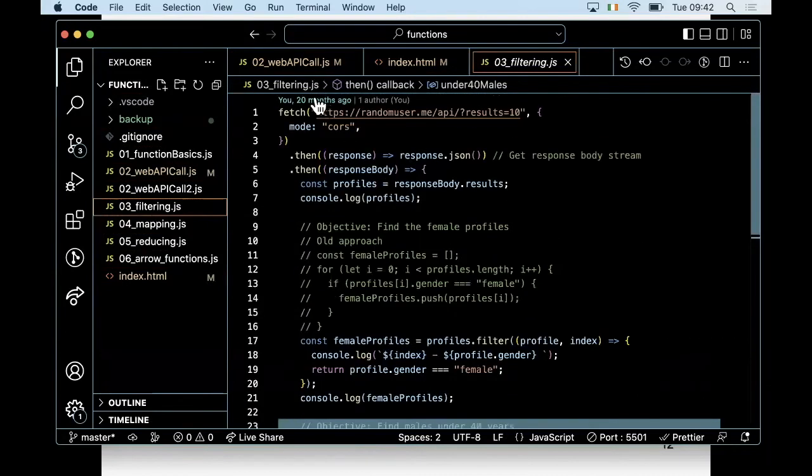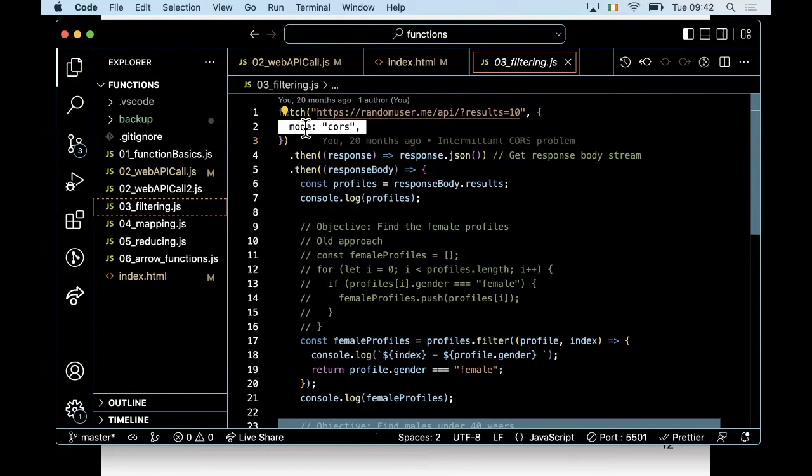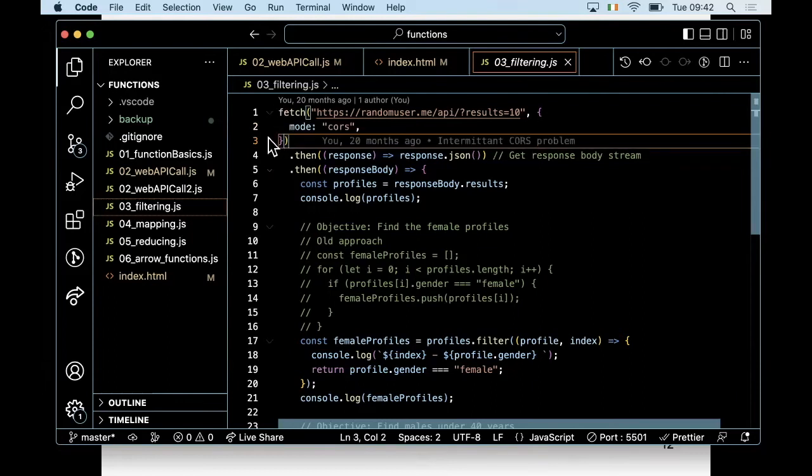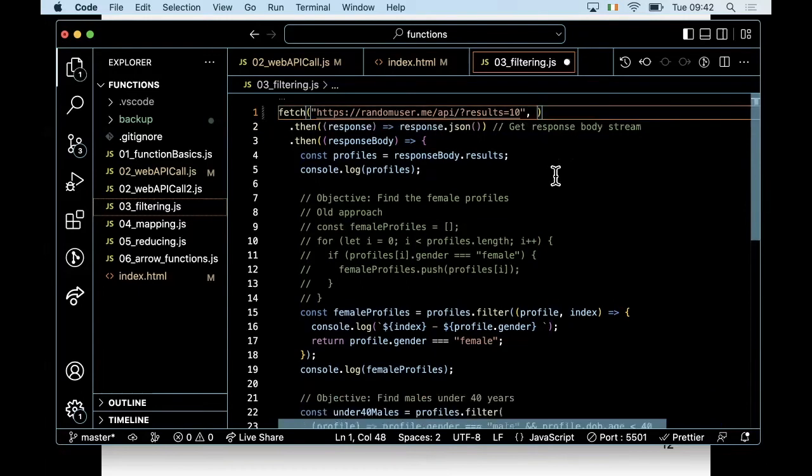So again, I'm using fetch. Sorry, now I'm just checking something. Yeah, I don't really need that now. You can ignore all of that because this is just what I was talking about a while ago, actually, this CORS error that I was getting. So I don't think I need any of that now. Let's hope it doesn't come back to bite me. I can take all of that out.